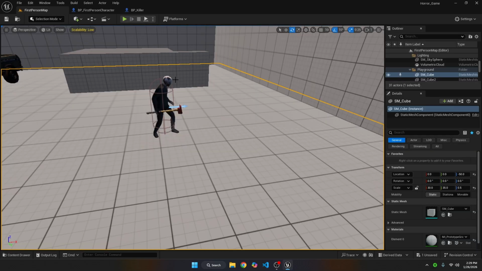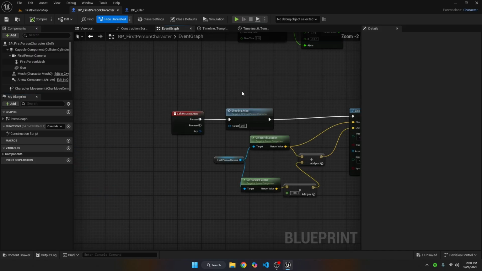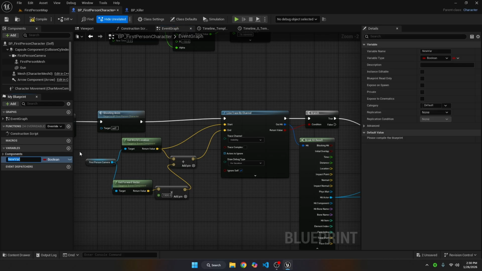So since we've now covered how to kill the enemy and the basic shooting logic, I'm going to show you how to create the reload animation. But first we're going to have to create a variable that actually stores the amount of ammo. So over here in the variable section, we can just call this ammo, and we want to make sure it's an integer because it only stores whole numbers. Then the default value should be the ammo that you want the player to start with. So for my pistol, I'm just going to have 6.